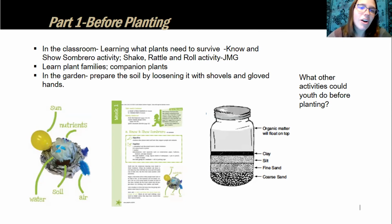So they can maybe be out in the garden, playing in the soil, preparing the soil, loosening it, getting it ready for planting, and then collect a sample of that soil and add some water to a jar, and then shake it, and then wait for things to kind of sort out. And you get these different layers of your soil and organic matter in the jar, which is really interesting to look at and make some scientific observations from. And in the Junior Master Gardener curricula, it'll also explain what all these different things are and how they apply in the garden.